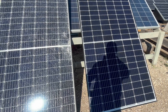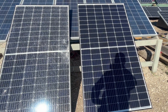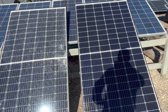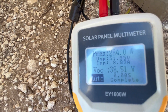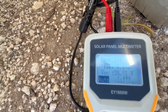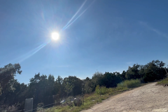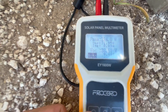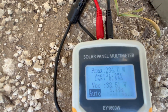It is about 2 PM in Texas, November 28, 2023. The sun is going a little bit to the west of us right now, so we shouldn't be getting the full 320 watts, but let's see what it's doing. This is the good panel — 284 watts right now. Pretty good for this time of day. It is a sunny day with no clouds in the sky, but the sun is pretty low because it's getting close to winter. On the auto setting, it pings every about 30 seconds and retests — still 284 watts.